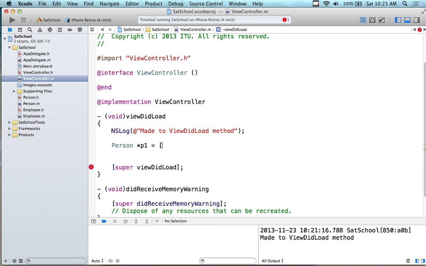So if we were going to allocate one, we'd say Person alloc, and then what a lot of people do is put this inside of an opening and closing call to initialize it. This is a capital P, by the way. So we go init.